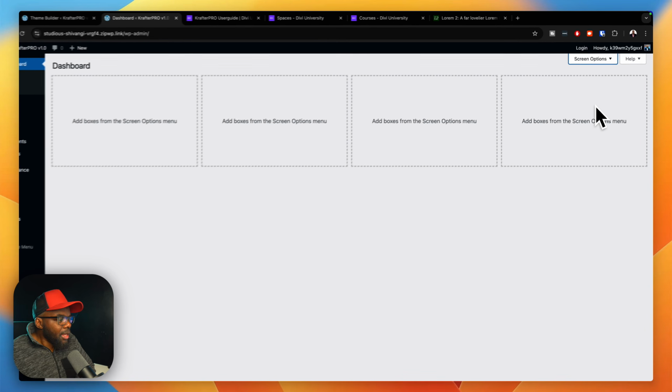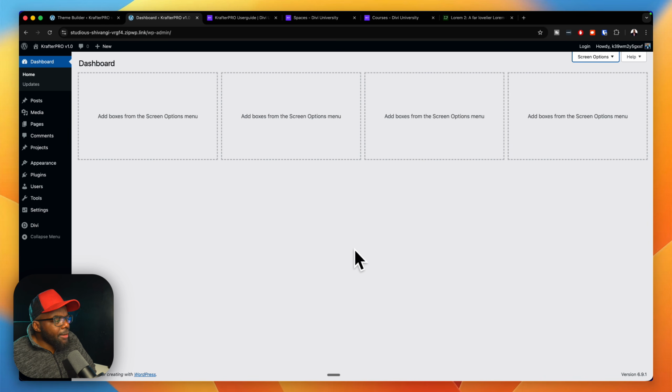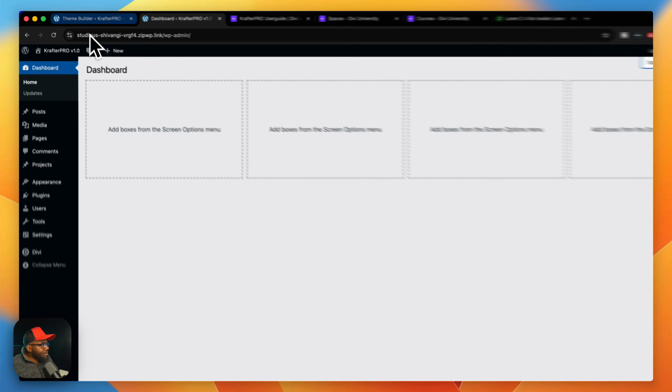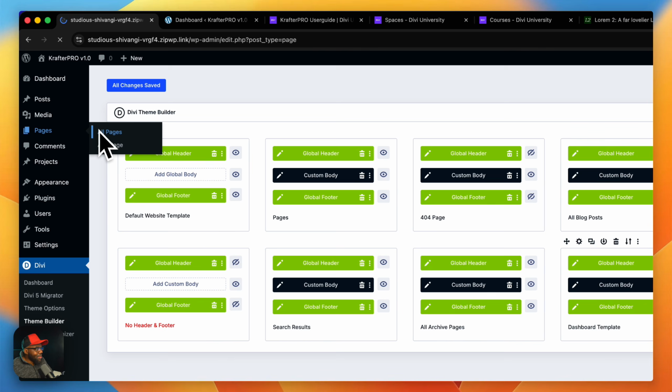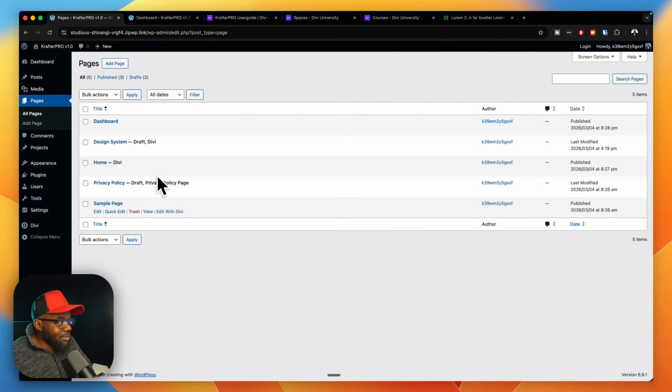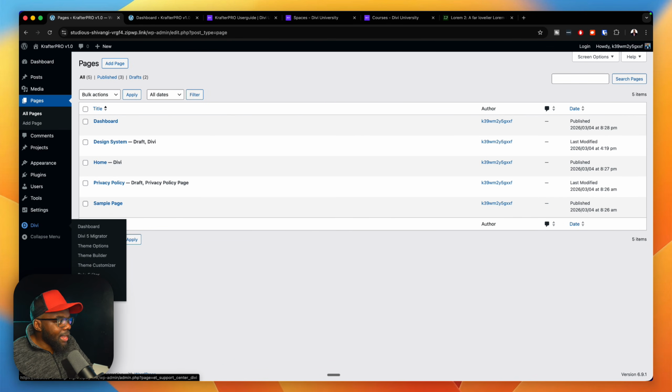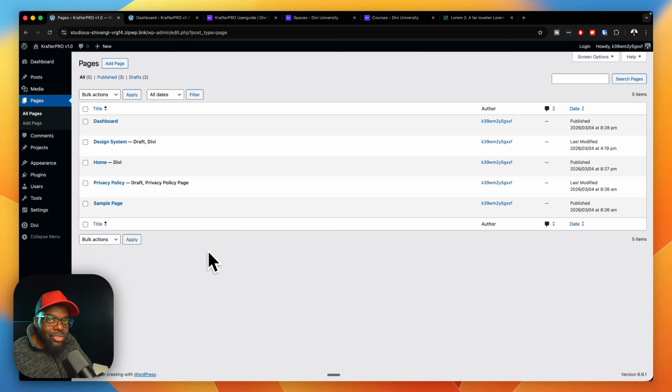Okay, fantastic. Now you may be saying, well, okay, we have the dashboards, we have the modules that are pre-designed for us. That looks great, but sometimes you need designs that are very, very specific. Now, I'm super excited to tell you that we also have, as part of this design system, a library of components which are called KrafterPRO components. This is also an update to KrafterPRO. So let me show you how that works.